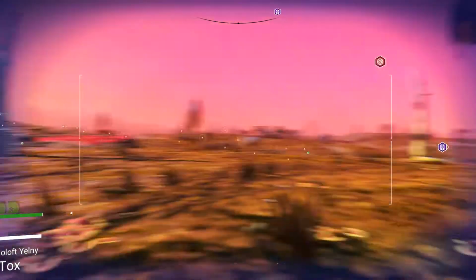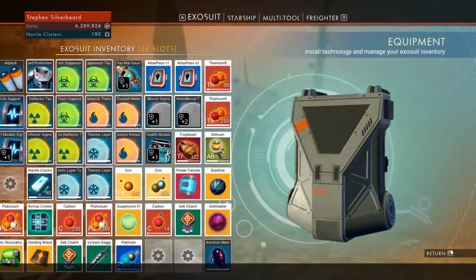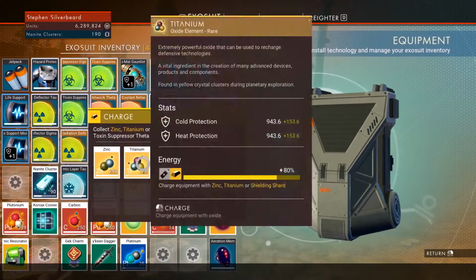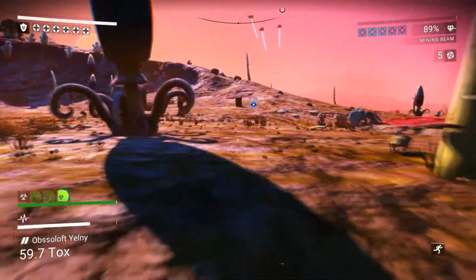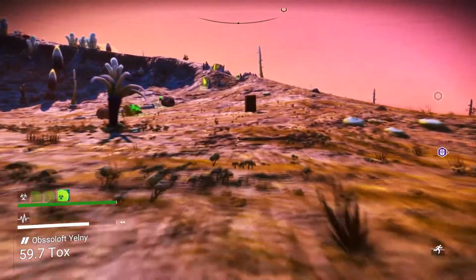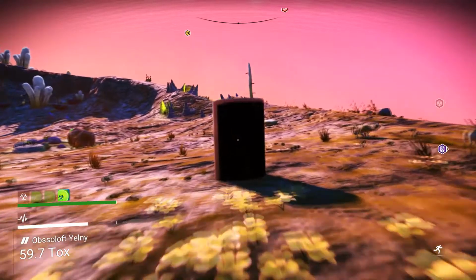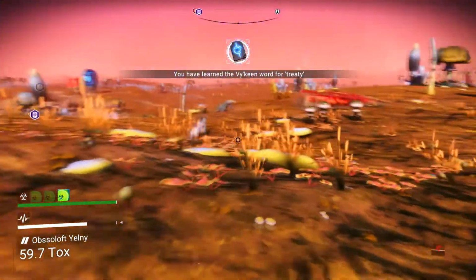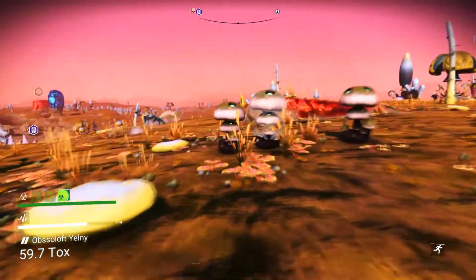Got a knowledge stone over there. Ah, bugger. Okay, it's the shielding shard and some of my titanium. I'd like to get over here and get that knowledge stone. Might as well. I've got the keen word for treaty. And we might as well grab the Tenarium.